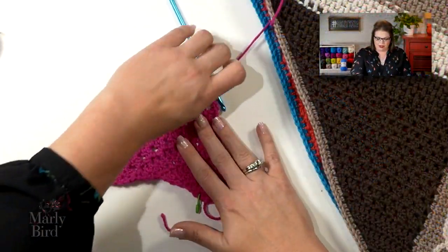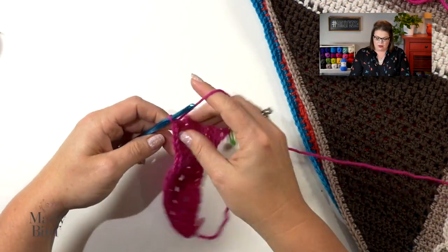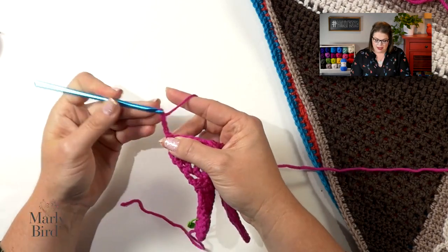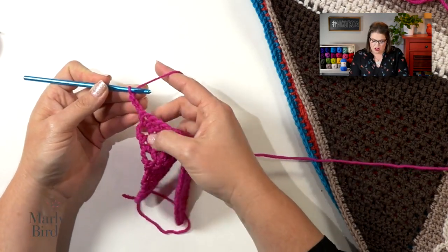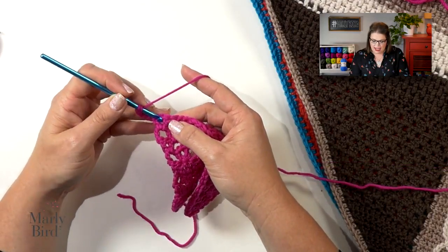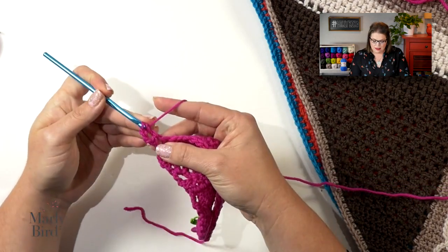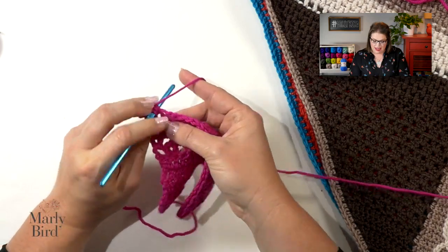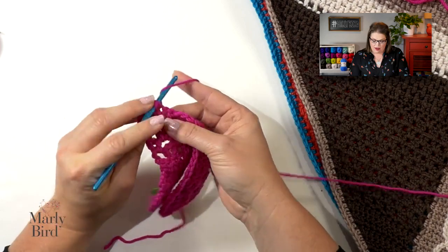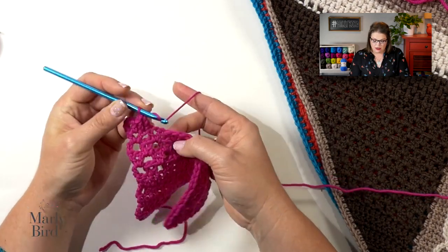I'm going to go ahead, I'm pulling this down, and I'm going to pretend that I am on row 18. So I will go ahead and turn my work, and I start off with a chain 3, which is my double crochet, just like we've been counting it all along. And then the instructions say that I want to double crochet in this chain 1 space, and then double crochet in the next 2 double crochet. What you're noticing right now is that we are just doing a solid row of double crochets, okay?